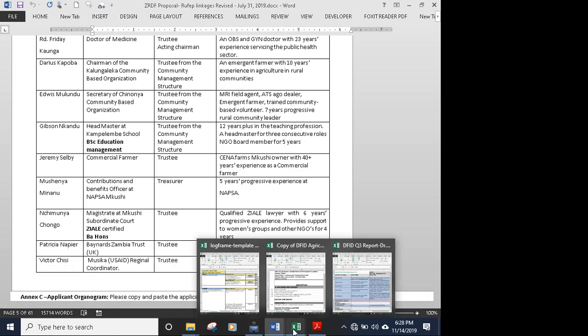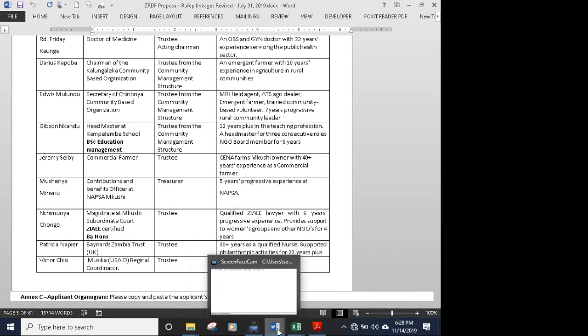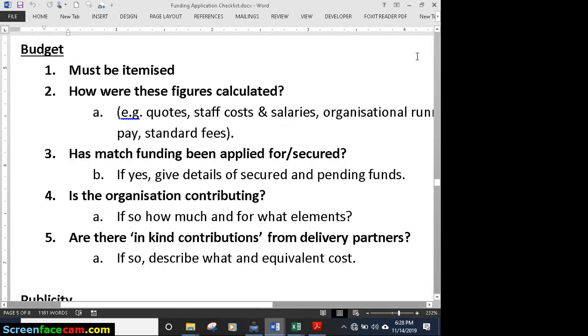So in terms of what you would go through, you go through a similar process for most funding applications. Most people will give you a template. There's very few people who don't give you a template. And the template is quite extensive. And you need to endeavor to ensure that you fill it out as much as you can. So if you are going to write a project proposal, I would not suggest that you start 3 days before the deadline. Give yourself some time because it requires you to have a lot of information.